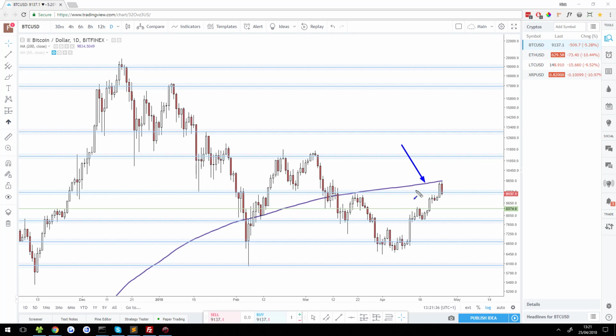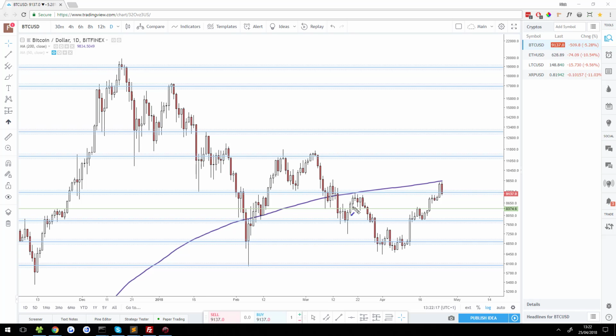Basically, the way the 200 moving average works is that it's a moving support resistance area. When people use the 200 moving average, they consider that when price is below it, price is trending down, and when price is above it, price is trending up. Now, I don't really use it in that exact same way. I use it as just kind of a moving support resistance area that helps me spot strong trade setups.